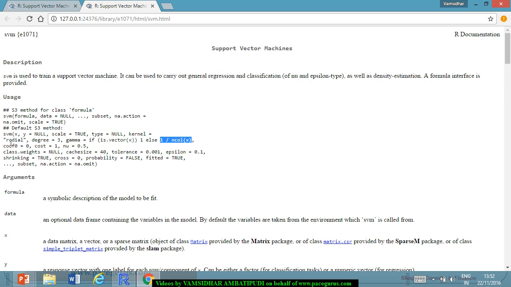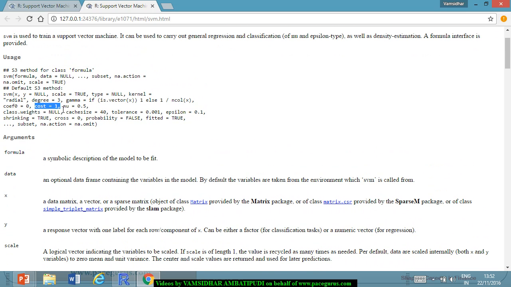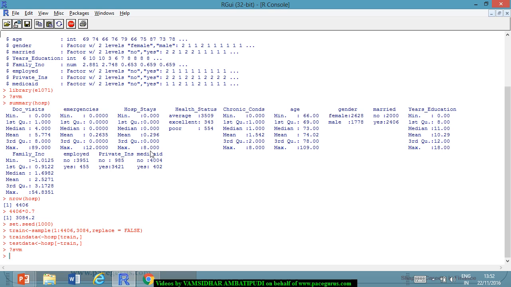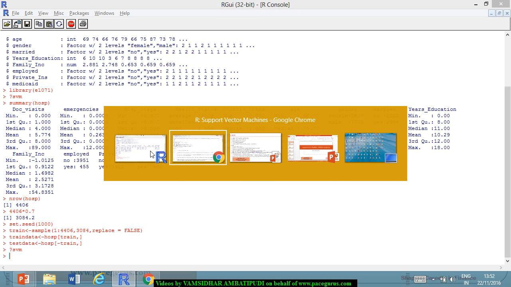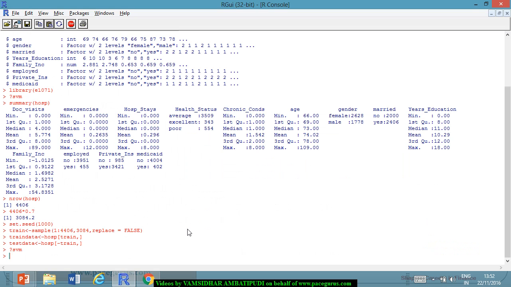Similarly, coef 0 will be taken as 0 for both gamma as well as polynomial. And even in case of the cost, the default would be set to 1. But other than that, we may have to try the different values of cost and the parameter values. So initially, I can fit the SVM by just taking the default settings as it is. So I'll call it fit default, and let me call this radial.